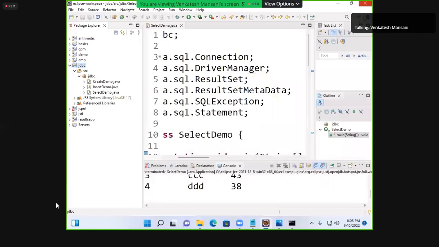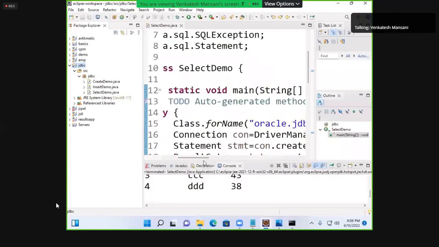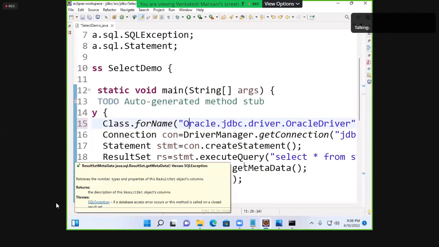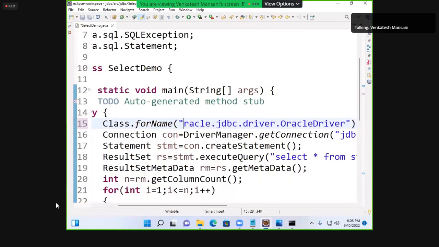But if after writing you are still getting an error in Eclipse, suppose by mistake a capital letter is written, definitely the same error comes again: class not found. Suppose you write capital O, otherwise here it is small letter o, again the same error comes. Class not found, class not found only.